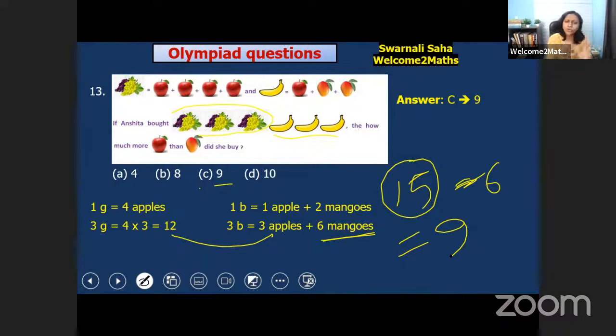Later we will solve some more questions of this type so that we can understand many more. What is factor? Okay, you want to know about factor? Just one second. Wait. I will tell you first. Tell me first, did you understand the question that I solved? Did you understand? Yes, ma'am, it is 9. Very good.